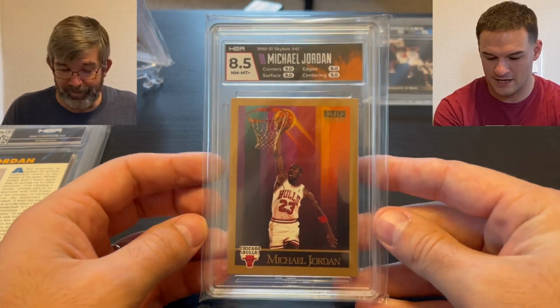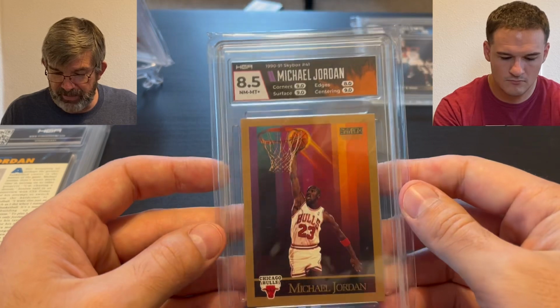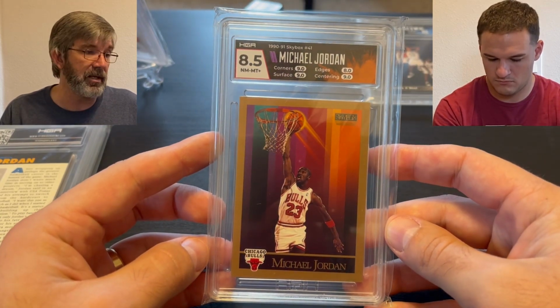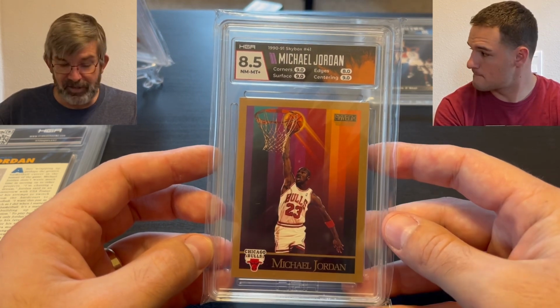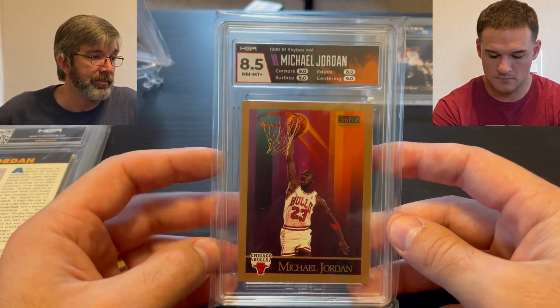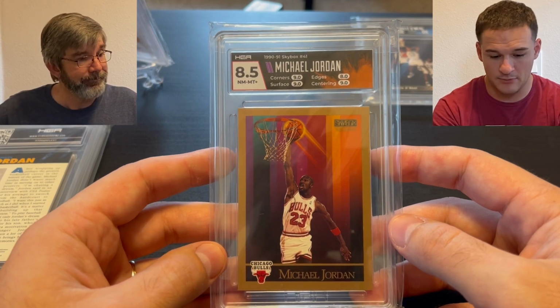So what do we got for our value on this? I agree with that. So we had PSA 8 sold for $99 on May 28th, and $60 was the last sale. Okay. So this probably PSA 8.5 is probably similar to a 9. So a 9 sold for $91 back in April. Okay. All right. So that was 0.5 away from a 9? Yep. Okay. I would think so.